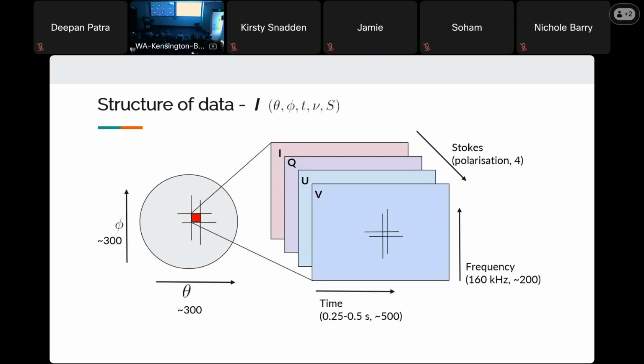This is how we think of our data, because the objective is to organize it as a machine learning ready archive. So we think of our data as a sort of 5-dimensional cube. If you were to look at the image, of course, there are the 2 dimensions, but for every pixel here, I have time and frequency and the 4 Stokes parameters. That is really what we want to present to this machine learning archive. And then let's see what comes out of that.